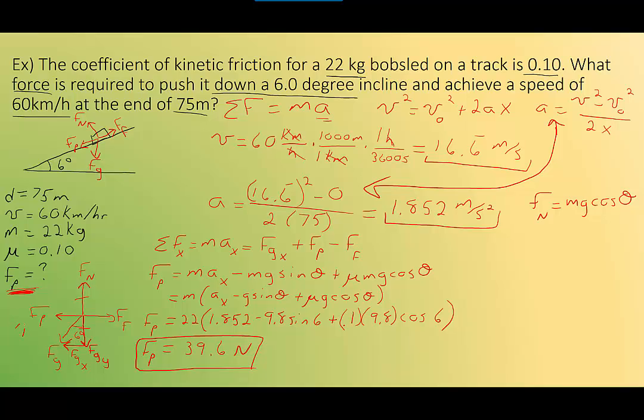So again, in order to solve this problem, the first thing we need to do is to draw our free body diagram. Second thing that we should do, or maybe this is the first thing we should do, we can interchange it, write down what we know and what we don't know. Then we find the equation, F equals ma, that we can use, some kinematics equations that will help us along the way, and then basically do a plug and chug and solve it through.